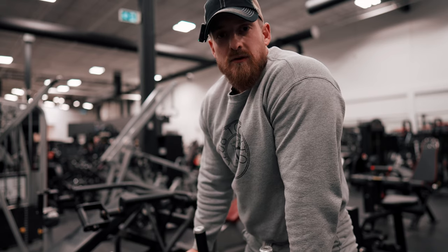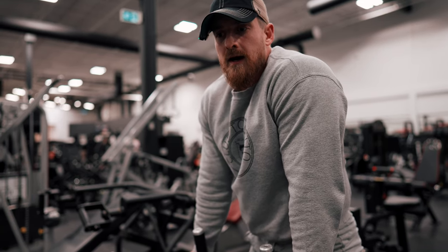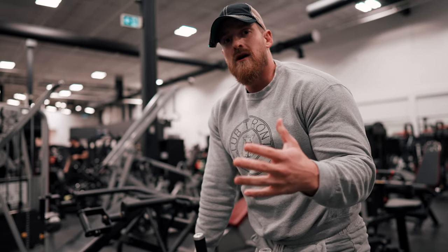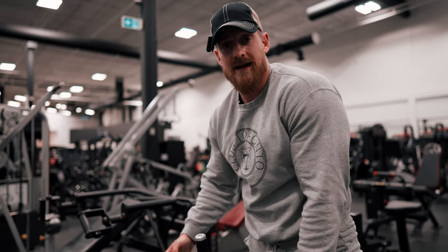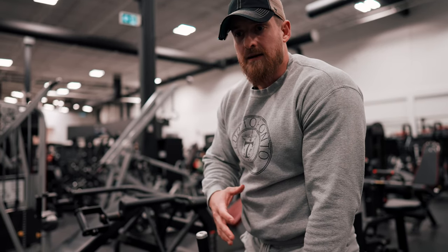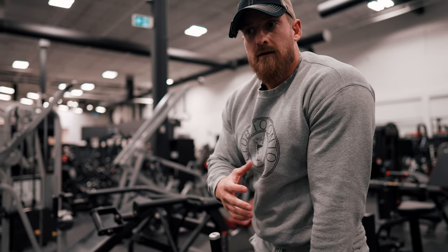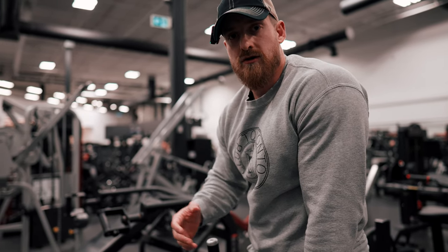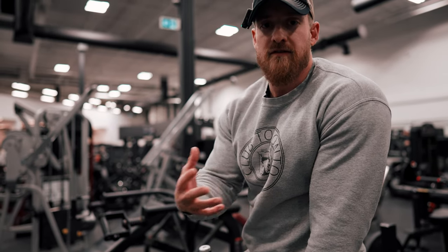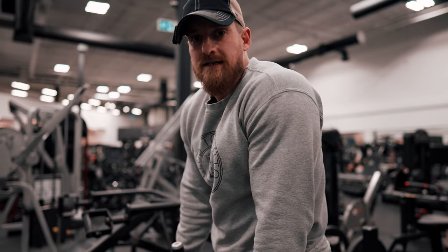The problem is people try to go overly heavy and then they say, well, I don't have good mobility, but it's because you're not strong in those flexible ranges. I mean, after all, that's by definition what mobility is. It's being able to move through a wide range of motion with that joint, but be strong through that range of motion more actively, as opposed to flexibility, which is just more passive. How far can you actually move that joint passively?